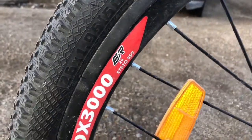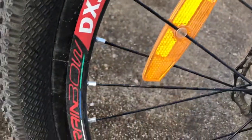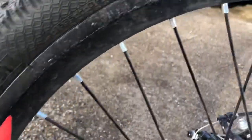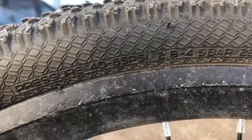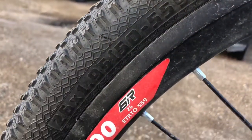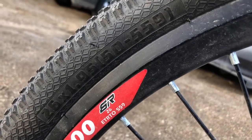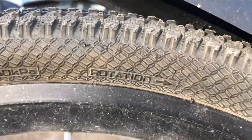The wheels seem to be of some kind of light alloy, and they have a profile to them. Let's see if you can see it this way. So they're not just big like the regular mountain bike wheels. They have a very slim profile, almost like for a road bike. So that's what the wheel looks like. And the pressure, it says you can go up to 40 to 65 psi. Right now I have it at about 35 psi. The tire size is 26 times 1.95. Those are the specs of the tire, and you also have the direction of rotation.